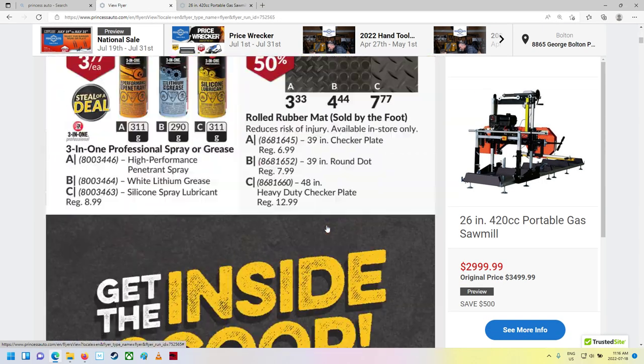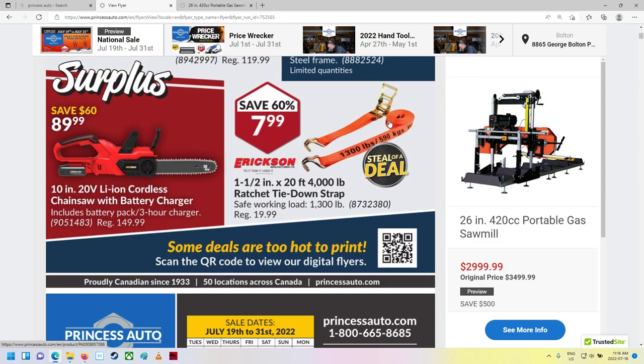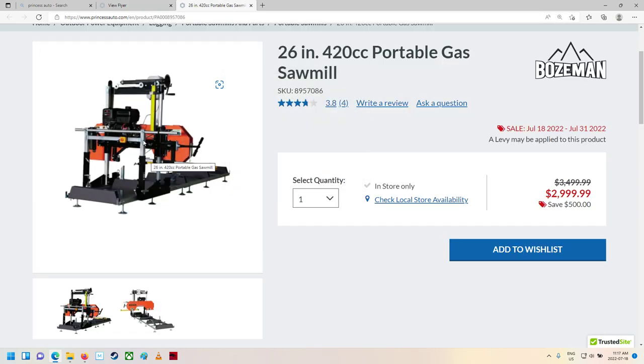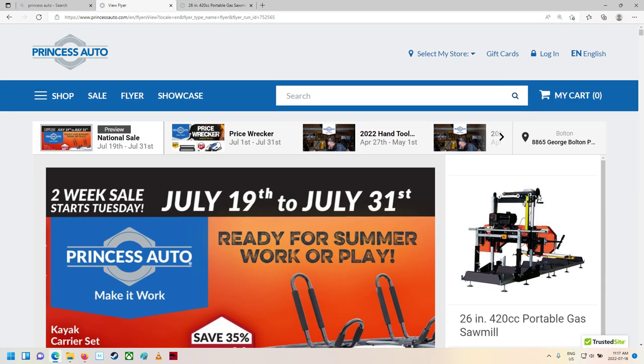I can't find those straps right now... these straps — I'm going to go get a few of them, maybe 10 or so. I want to see if they have the sawmill set up. I highly doubt they will, but I just want to look at the differences. It looks all pretty much the same with little things here and there. I guess that's the water tank — it's a lot smaller tank. Anyway, yeah, that's it. Thanks again for watching. We'll catch you all later. You guys have a good day and happy shopping.